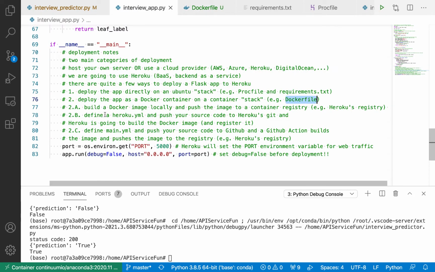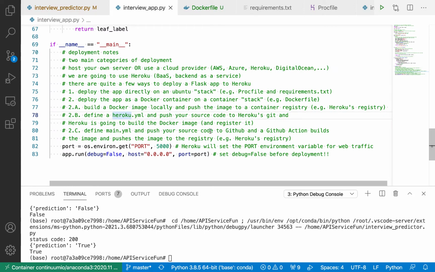And we're going to define a heroku.yml file. We will push the heroku.yml file, the Dockerfile, and all of our app's dependencies or files to Heroku via a git remote repository. And Heroku is going to look at our heroku.yml file and see, okay, how do you build your app? How do you deploy your project? It's going to see that our project is a Docker container that is specified via an image by the Dockerfile. And it's going to build the image, register it, and deploy our app.